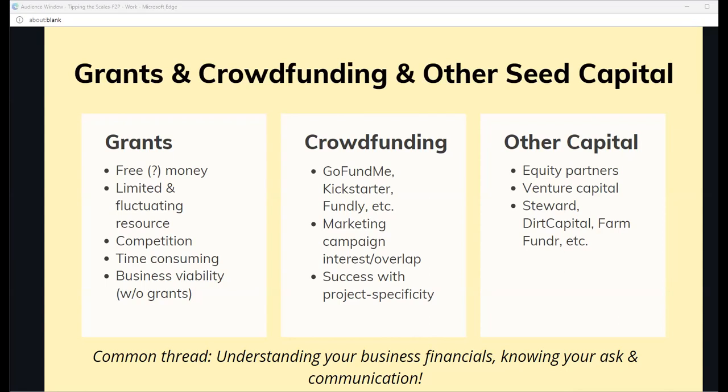They're also a really competitive resource, which I think many of us have encountered before. They can be a heavy lift in terms of application time, even post-grant reporting requirements and things like that. It can be really tough for time-strapped farmers and small business entrepreneurs to keep up with, and to present a complete picture moving forward, right? Because you don't necessarily have the time to dedicate to this application. There are people who have resources to hire a grant writer sometimes, and that's not to say it's exclusive, but it can be a costly endeavor, right? Paying a professional hourly rate to contract somebody may not be viable for you.